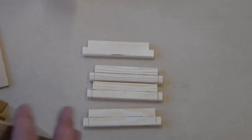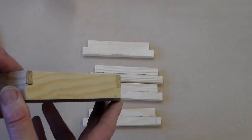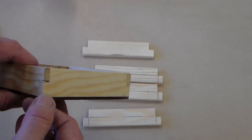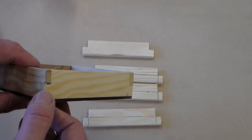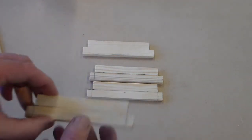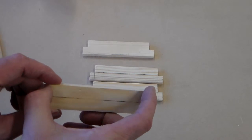Now we're going to look at the next stage of the construction of the tray for our maze game. We've carefully cut 4 pieces of wood with halving joints. We've marked out and cut halving joints. The pieces of wood, we've checked them all to see that they're the same length.